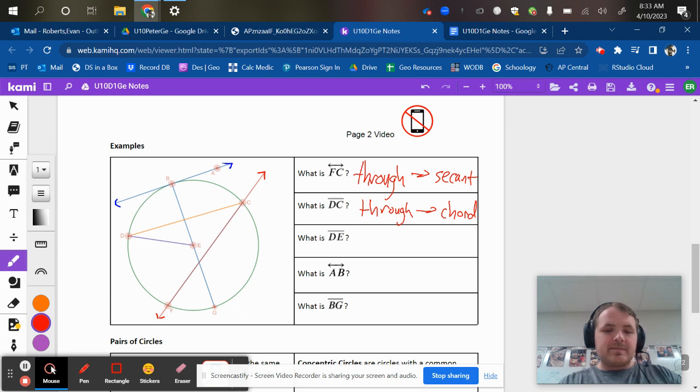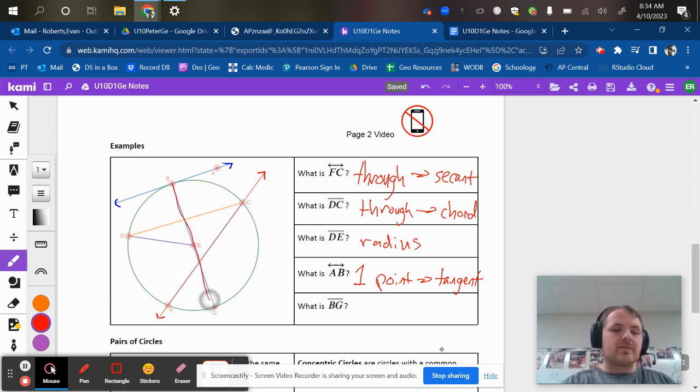DE, right there in the middle. Again, it's not a line, it's connecting the outside to the center, so that would be a radius. AB has a line on top, so it's probably going to be secant or tangent. And as you see, A and B, it only hits 1 point. So that would be a tangent line. Okay, tangent line, that's going to come up a ton in calculus. I'm excited for you guys to get there someday.